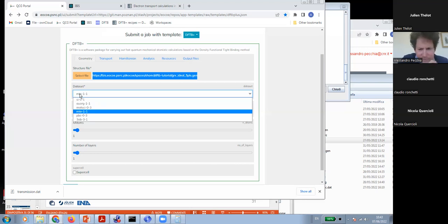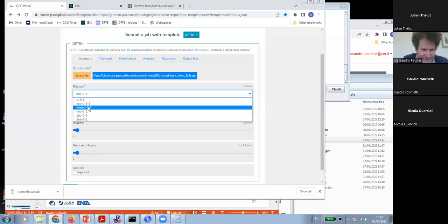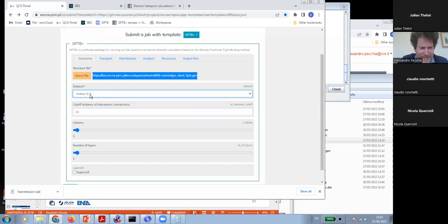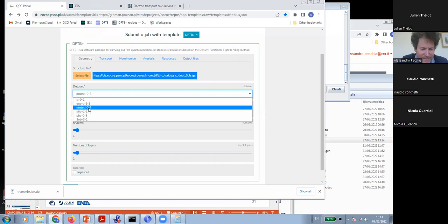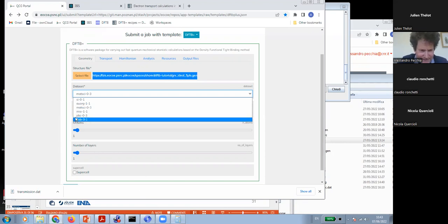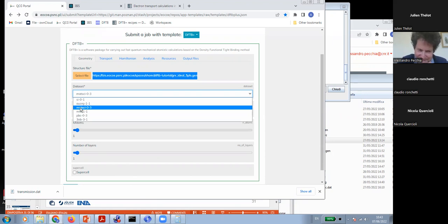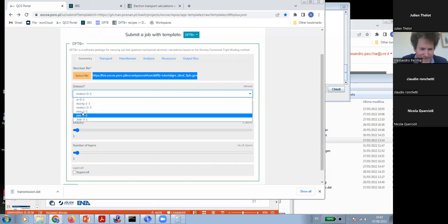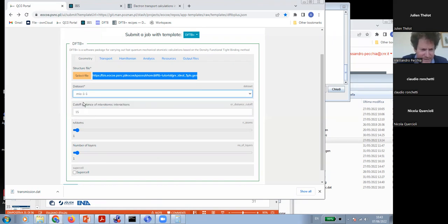Actually, later on, my hope is that we will have time enough to do also some boron nitride stuff. And boron nitride, you can find boron only in this matsci data set. So in principle, maybe for comparison, we can try the matsci data set. So you can choose either. Maybe there would be some tiny difference in the energy level position. So maybe we will not find exactly the same results using different data sets. MIO is okay. This cutoff distance is okay.